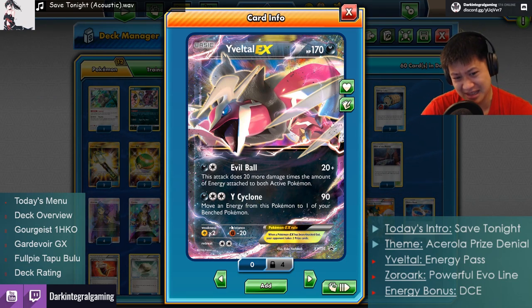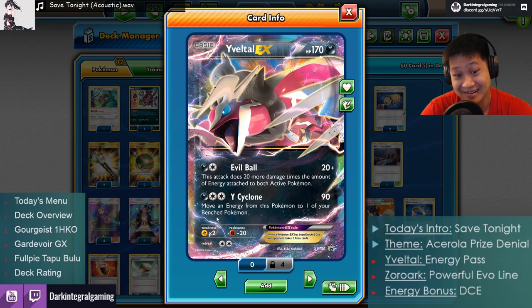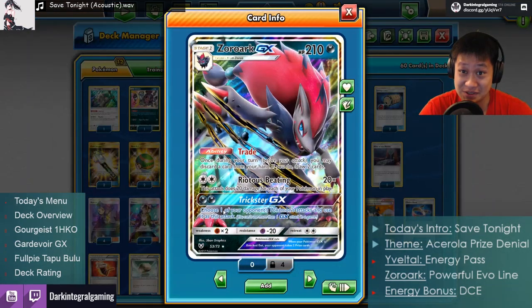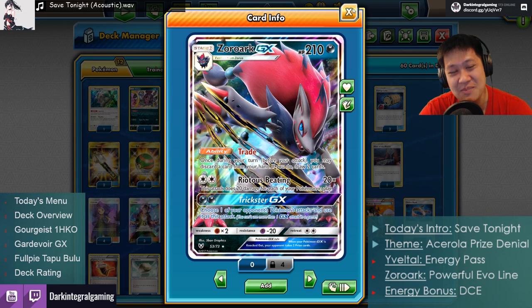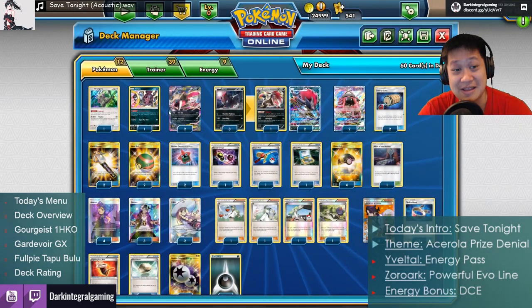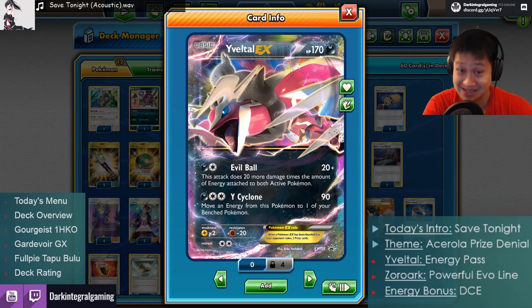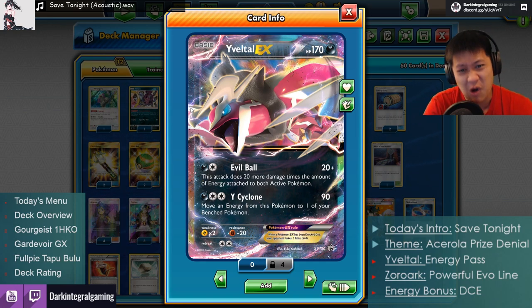Well, hey, look at this. The resistance and weaknesses are different. In fact, its resistance is something that this guy is weak to. So if you're going against fighting decks, you may stand a little better chance with something in the dark family that doesn't have that same weakness. So I thought, hey, let's give it a try. Let's find out how Yveltal fits in with the Zoroark deck.